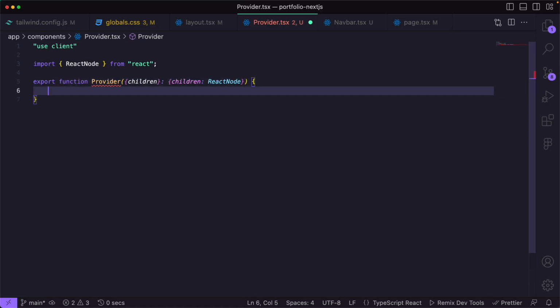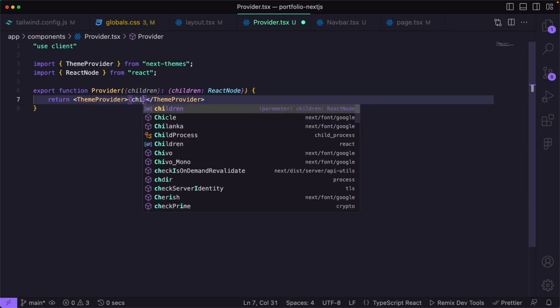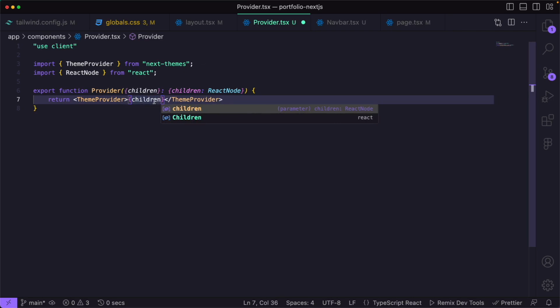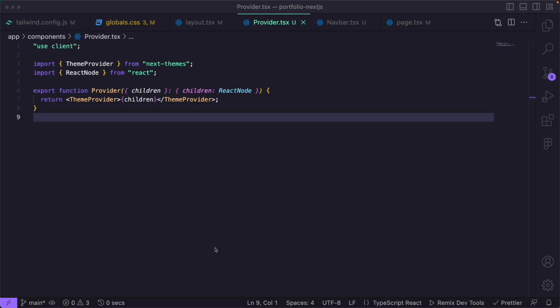Now let me open that function, and inside of here I want to return our ThemeProvider. ThemeProvider is imported from next-themes, and let's wrap our children inside of the ThemeProvider. Now this ThemeProvider should be accessible from every route.